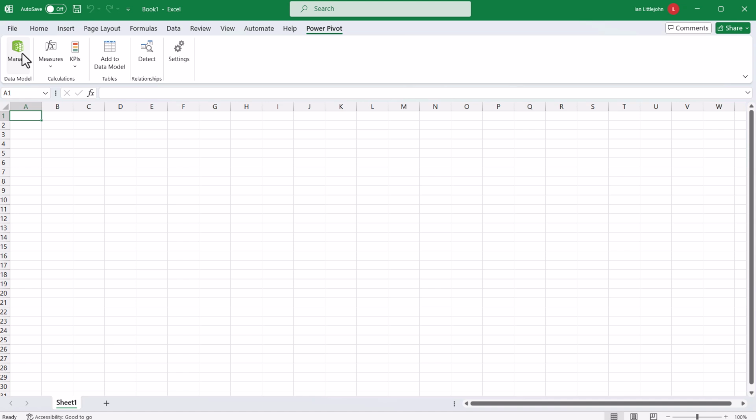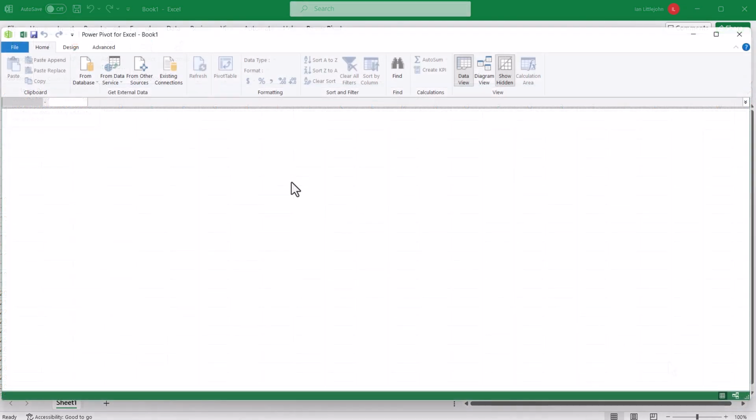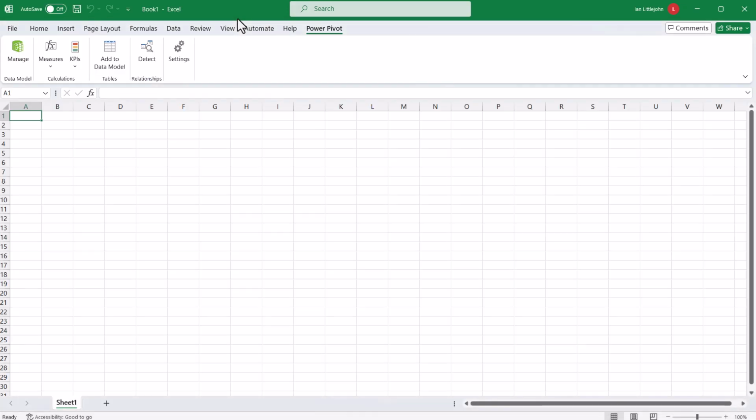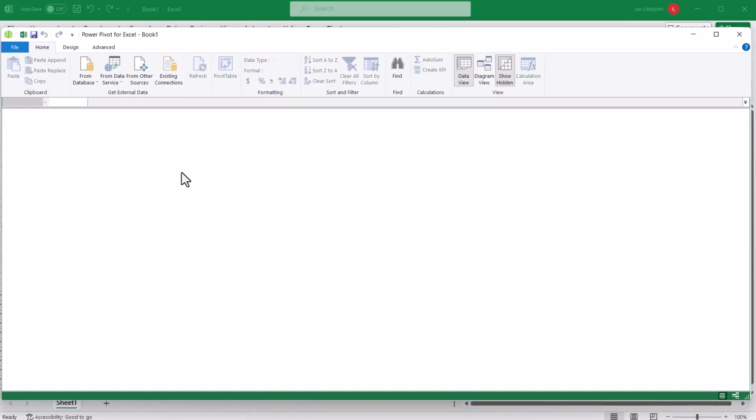So we're going to start off by using the Manage option. And what's going to happen is it's going to open up a new window with Power Pivot. Okay, so there we can see now that we have Power Pivot open. As I say, it's a separate window. And you're going to see that behind it is actually my Excel. So I can actually easily jump between going from my book one, which is my Excel, to my Power Pivot. If I just go back to the data model, you'll see that it will then open up that window. So basically you can have both of these windows open and just jump between the windows when you're working.